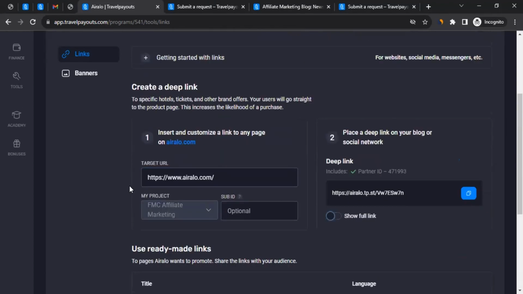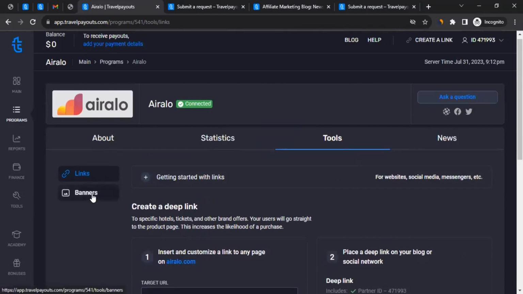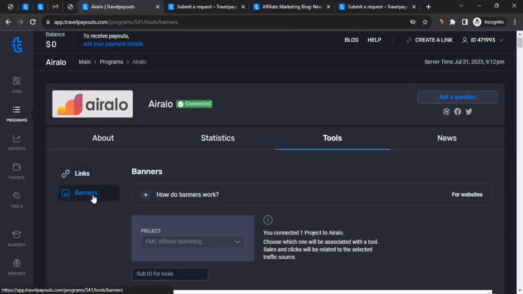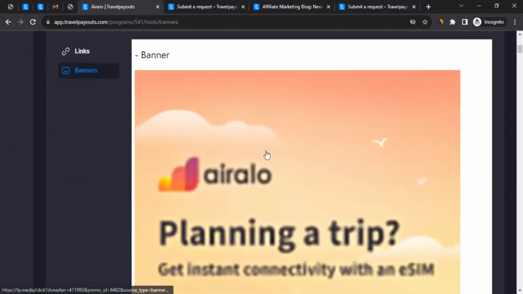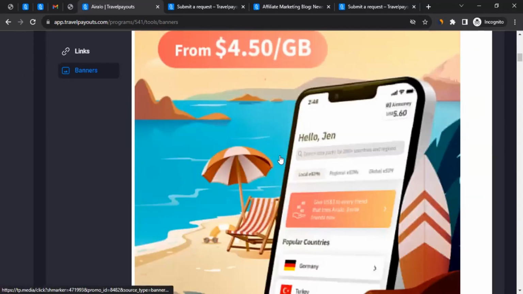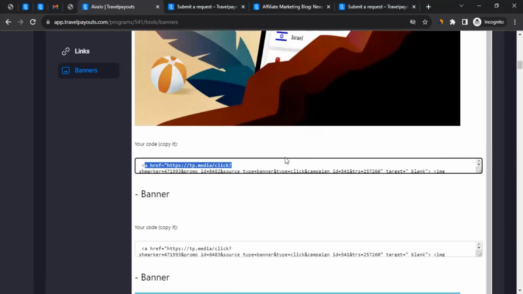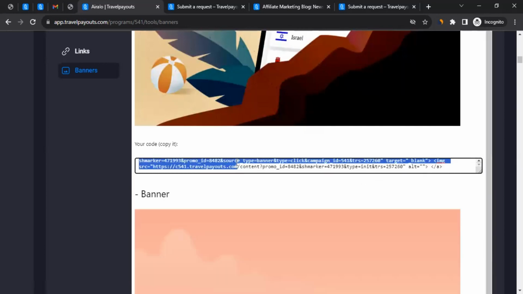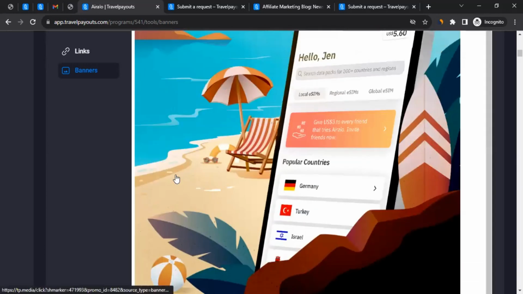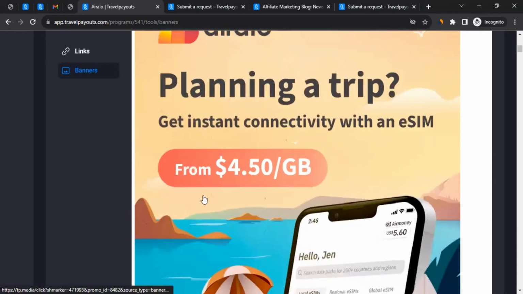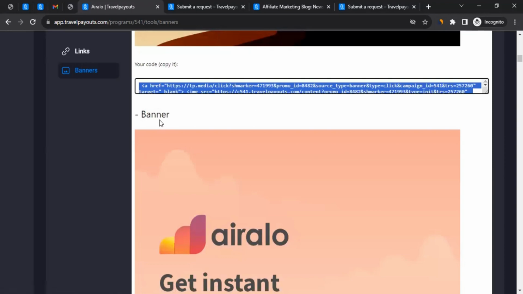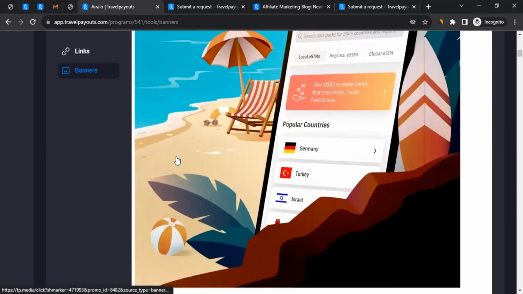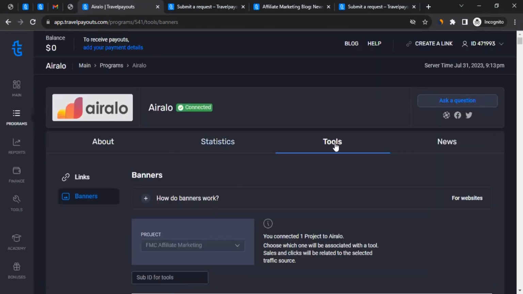Then you can read more information. Then you've got the banner links as well. So if you click on banners, now banners are generally images. So you would see the image and you can integrate that on your website. And this is the link code. Now these are HTML link codes. Why would you need a banner? Because you want to integrate it on your website or blog, isn't it? So you could just take this link code and integrate it at the back end of your blog or website and promote them like this. Totally up to you.